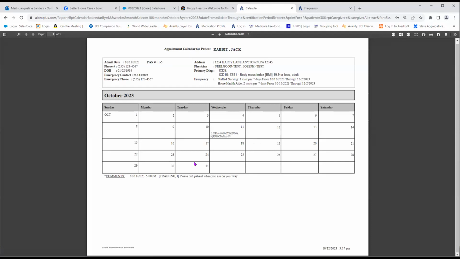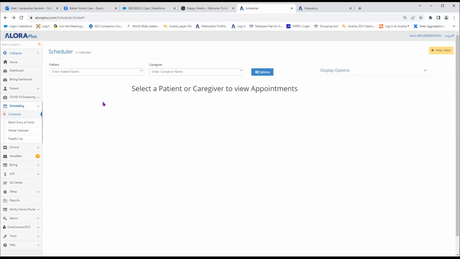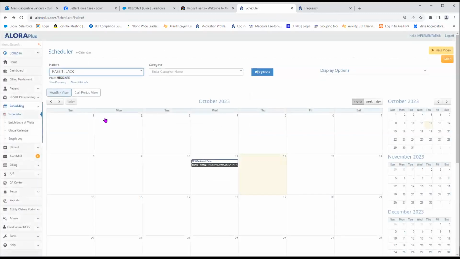Now, this is one area that we don't open up a second tab. So if you actually were printing a calendar off, you're going to go up to the upper left-hand corner once you're done and hit your back arrow. Once you hit your back arrow, it's going to bring you back to the calendar, but we're not in Jack's admission. So now we have to find Jack in the drop-down box. If we were looking at his calendar inside of his admission, it would take us right back to Jack's calendar. We went a different way. We're going to click on that blue options button again.